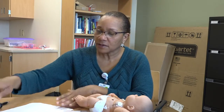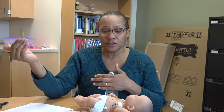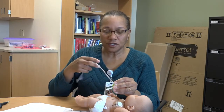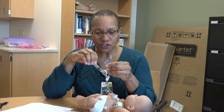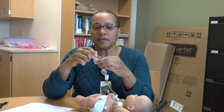The last thing for us to talk about is administering medications. Most medications are liquid anymore, so there's no problem with administering them. You want to be sure that you do not mix your medication that you're administering with your feeding. You want to give the medications one at a time through the medication port. So once you have your feeding extension tubing attached, if you're done with your regular feeding, then you're going to want to do a water flush, and then you can open up your medication port and administer your medication.